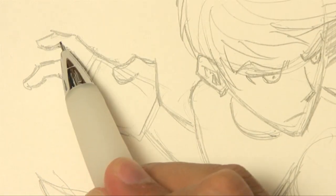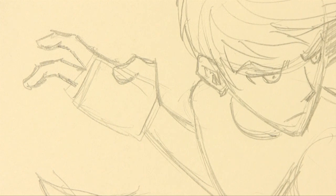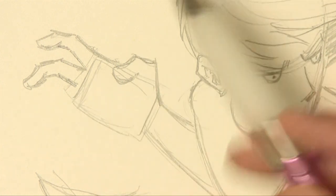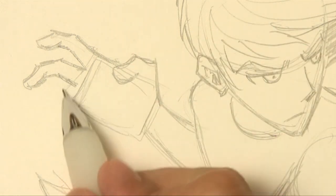And this part, you can overlap this line to get a really subtle foreshortening effect to make the fingers seem like they are curving towards us. So all the fingers, the angles are changing, right? So that's the pattern that I'm trying to follow.